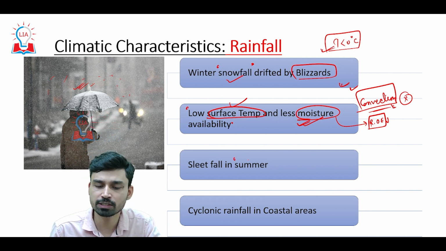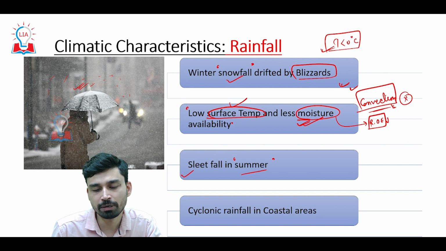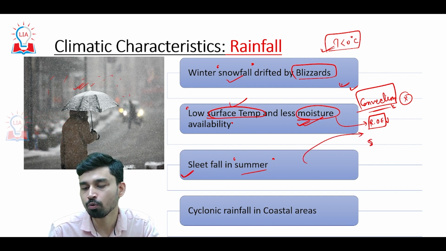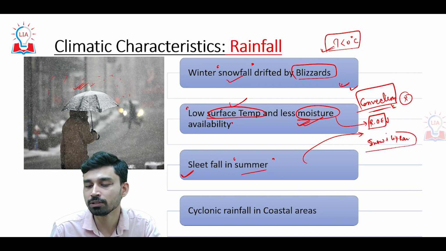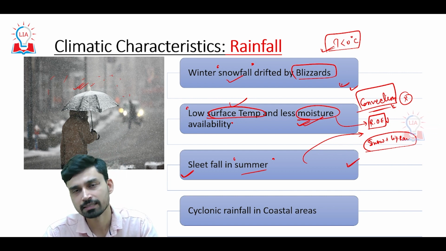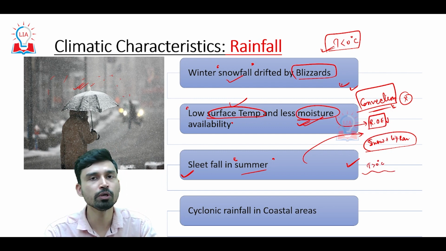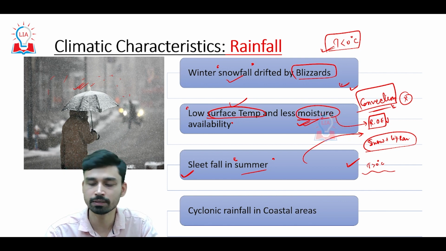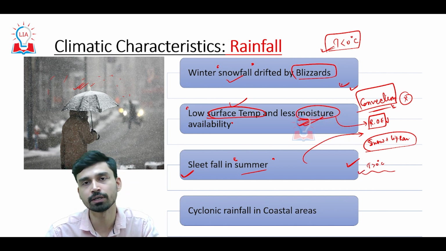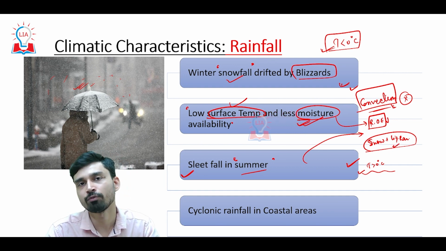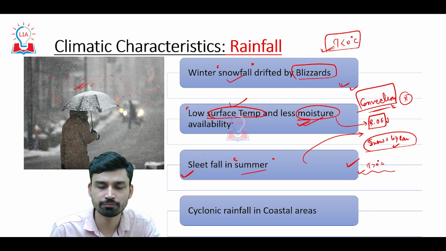However, in the summertime, as temperature gradually rises, we see development of sleet fall. Sleet fall in simple terms can be described as the falling of both snow as well as liquid rain at the same time. Temperature in the upper atmosphere is still much lower than 0 degrees Celsius, but due to the summer season near the earth surface, temperature becomes slightly higher than 0 degrees Celsius. And thus when the snow is falling from the upper atmosphere toward the surface, due to this increase in temperature, some of the snow starts to melt and converts into liquid. Thus we have falling of both liquid and solid precipitation, which is referred to as sleet.